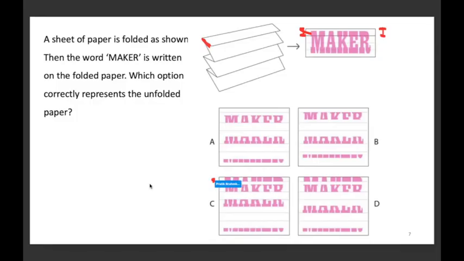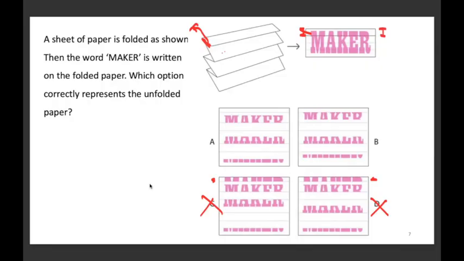Like in C this is visible and in D also it is visible, both are not possible because this folds back here. And the text on the front of your paper is different. The front text will be different, the back text will be different, and this part goes on the back, so that's why that part is not visible at all. All right, so C and D are eliminated. A or B, maybe.